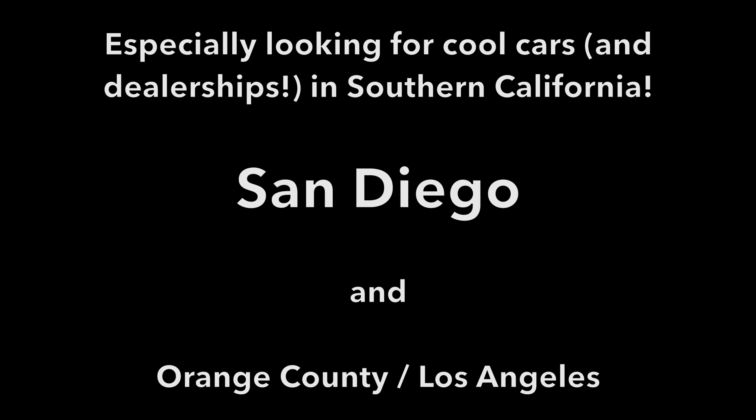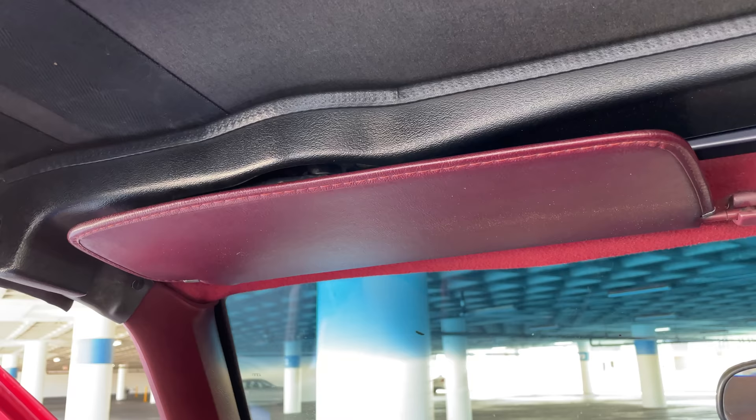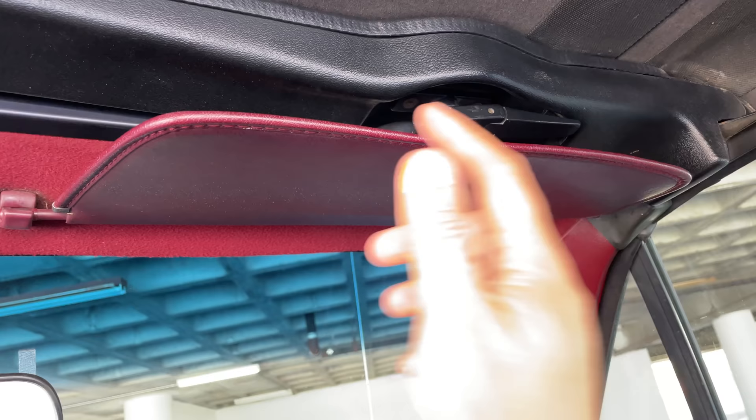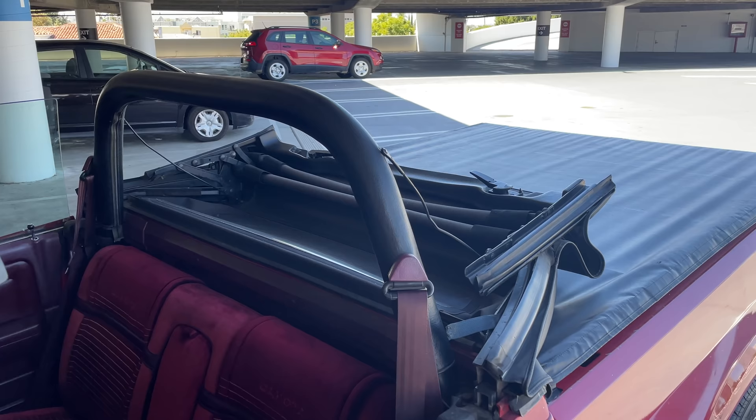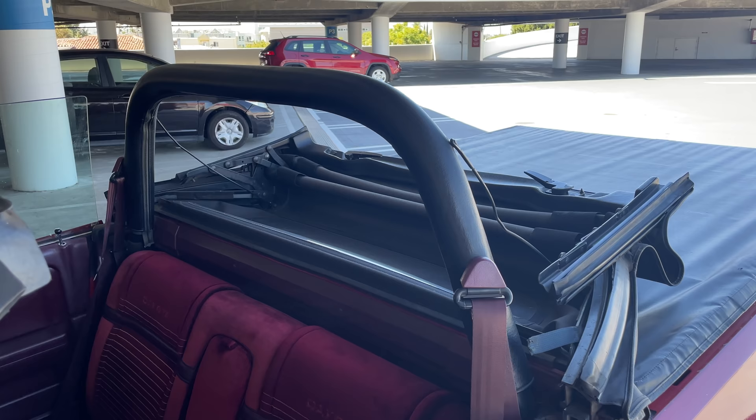I'm going to start the quirks and features of the Dakota Convertible in the most obvious place — the roof — and I'm going to cover putting it down, which is very easy. You just drop the sun visor out of place, and it reveals a little latch. You move the latch to the side and do the same thing on the passenger side. Two latches, and then the roof just goes down manually — you push it down and it rests back there, and your Dakota is in convertible mode. Obviously not as simple as a nice power-operated top, but super easy. You can drop it in like five seconds while you're sitting at a traffic light.